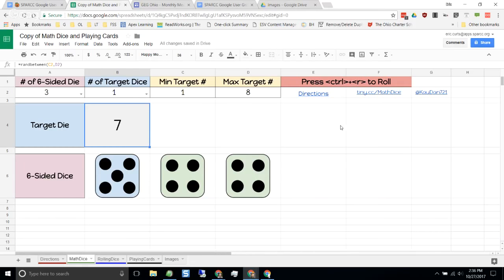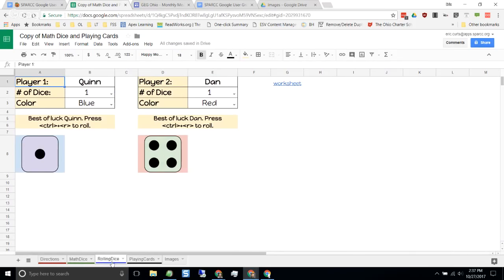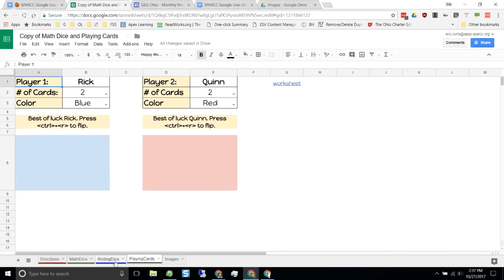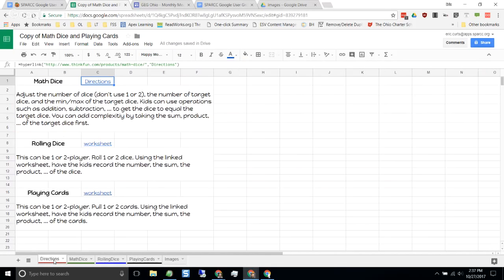And of course, you can always just refresh this with your refresh button, or you can use Control R to reload that if the numbers aren't working, which I guess could happen. You certainly could have a time where you maybe can't put them together and reach a certain number. I guess that could always happen. But that's the idea. And then he's got other ones. There's the rolling dice and the playing cards. Now for these, you do need an associated worksheet with it.